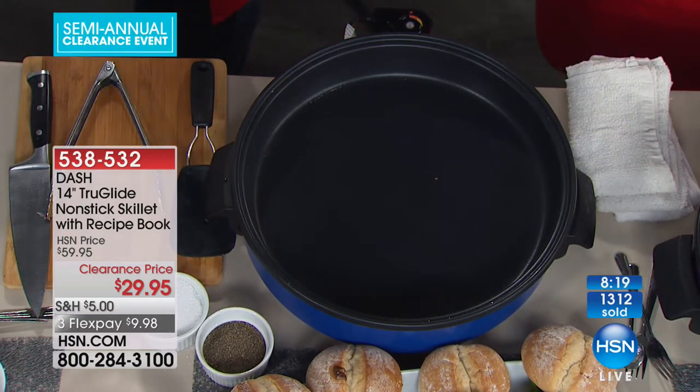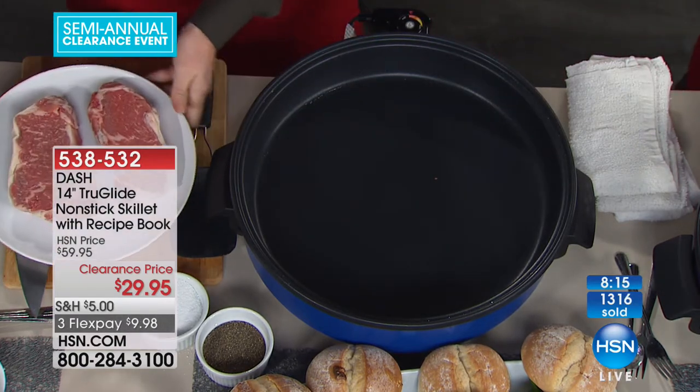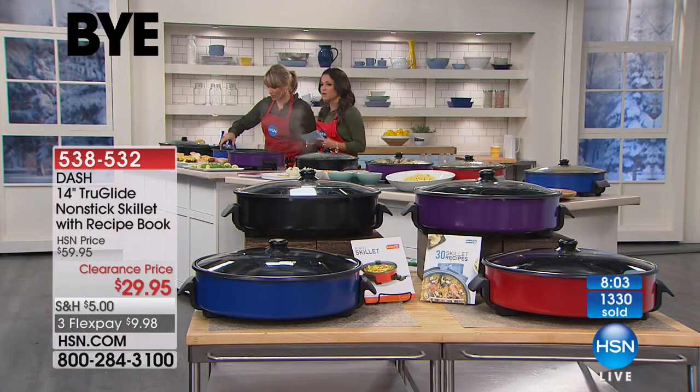So what you're getting, and first of all, it's clearance pricing. So we have taken half off of the price here. It's normally $60, so $29.95 for you. You're getting the huge 14-inch skillet. You're also getting a glass lid. You're also getting a little recipe booklet that's got, what, 30 recipes? Yep, to get you started, recipes as well.